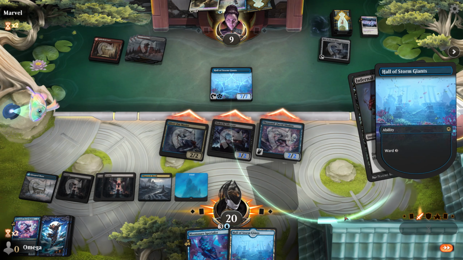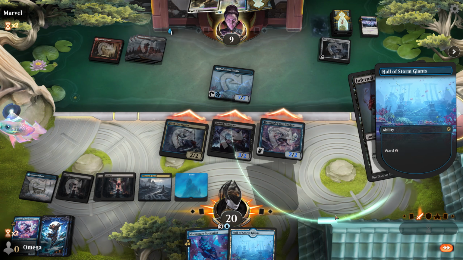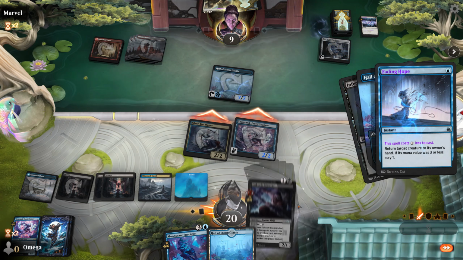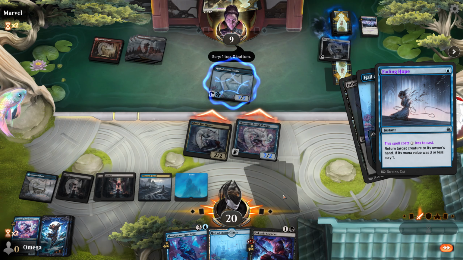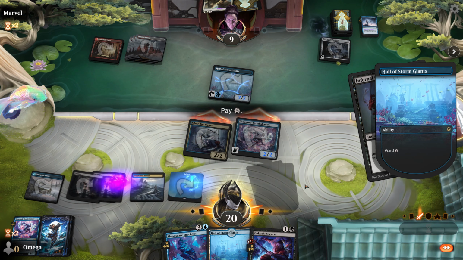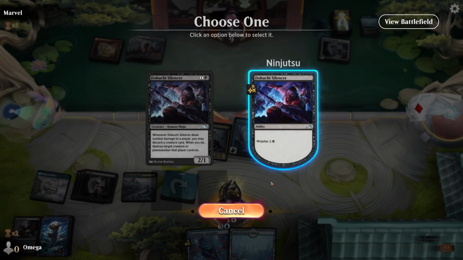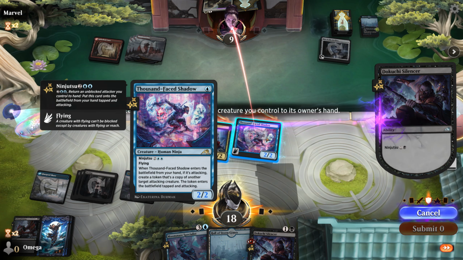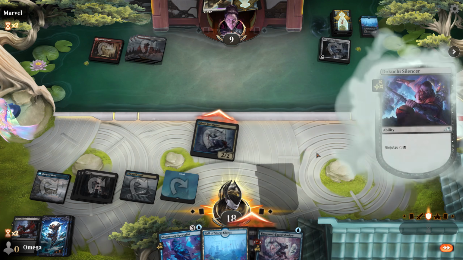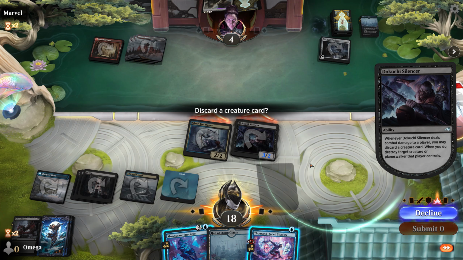Yep, I will pay ward because I have nothing to do this turn anyway. And he will Fading Hope something. Hopefully something with ninjutsu. So, autopay. And we can still use this guy. And I'm using it because this one has less attack, so we want something stronger hitting. And also this one will be very handy later.